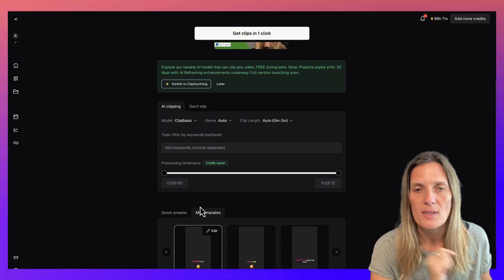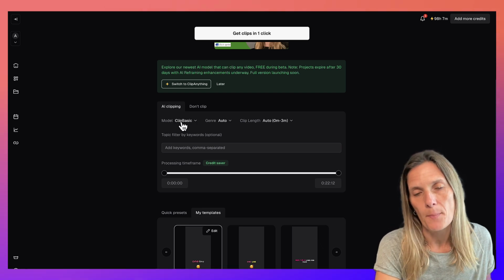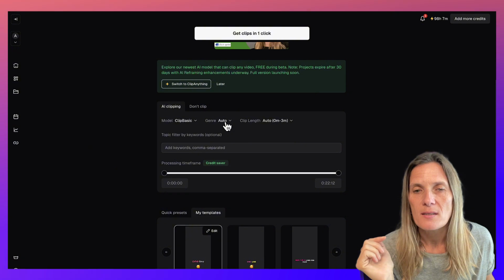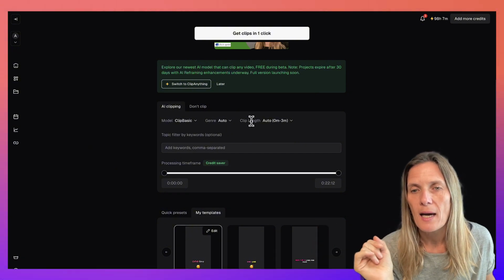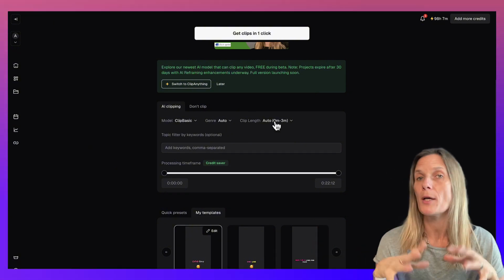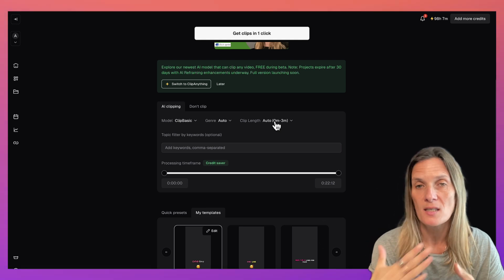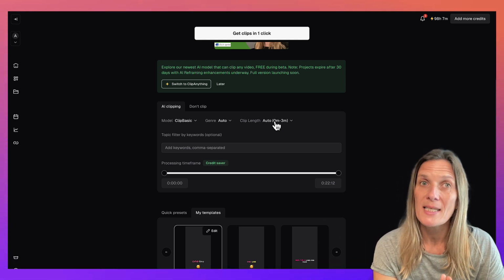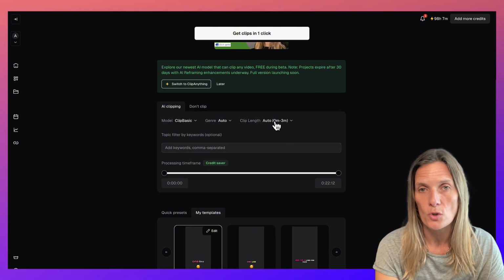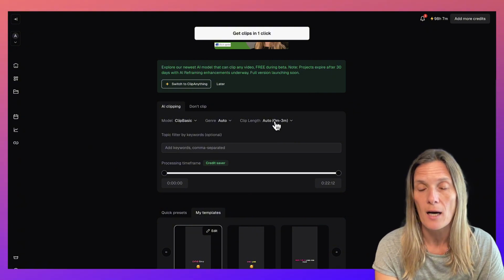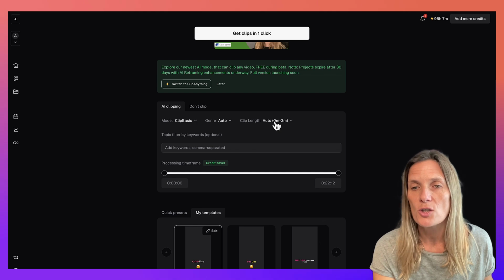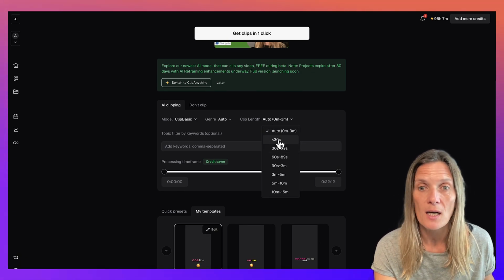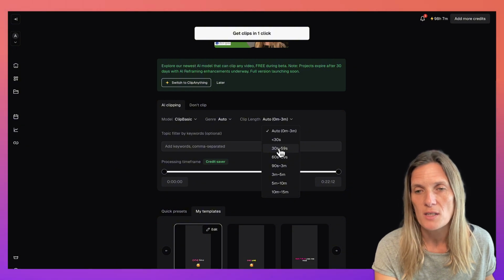Now there's also this other setting. So what do you want it to clip? So when it's talking head, it's better to just clip like that. If it's just let it do it automatically, and then the length is what's crucial. When you are using the Opus Clip to cut up, say like for example, a 20-minute video, you want it to ideally cut them up into shorts. So in other words, vertical videos that are under 60 seconds. So you can just change this to go 30 to 59 seconds, or you could even take clips that are under 30. I generally go for 30 to 59.